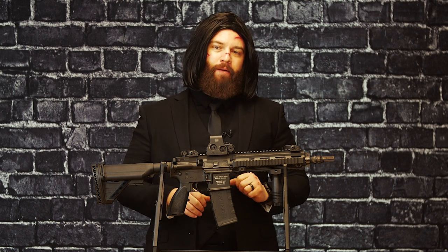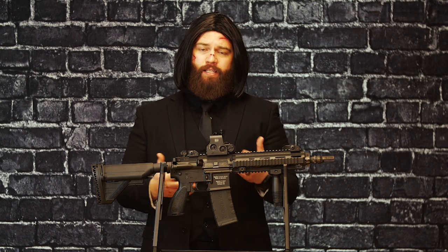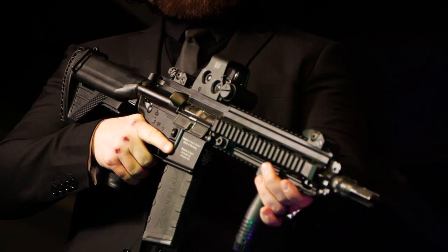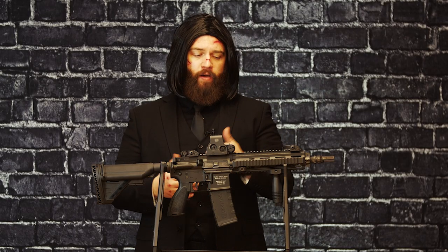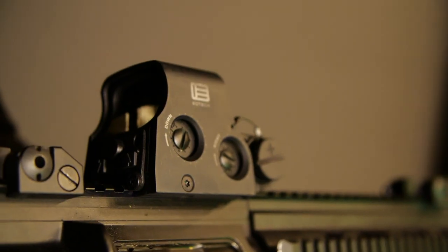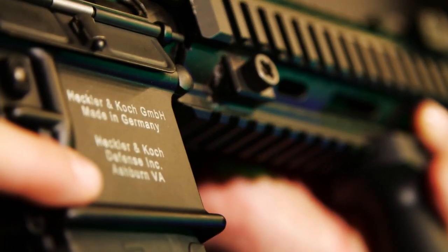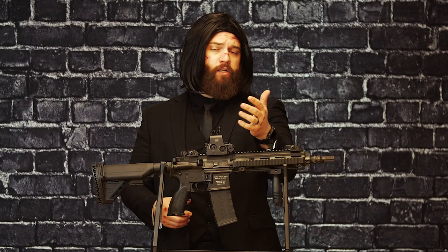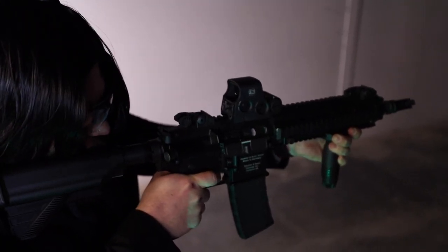Next up we have the HK416. Now while this isn't as custom as those first two Combat Masters, this was one of his primary rifles in the first John Wick movie. The HK416 is known around the world as the gun that took down Osama Bin Laden. Some U.S. Special Forces still use this firearm, and it's a really robust, effective platform. This is available to rent in several configurations. We kept it true to the movie with an EOTech on it and a forward grip, and we also have the ability to put a suppressor on it. The HK416 is a piston-driven gun — it's a little bit heavier, but there's zero recoil. It's very easy to shoot, and if you put a suppressor on it, it's really pleasant for all those around you as well.